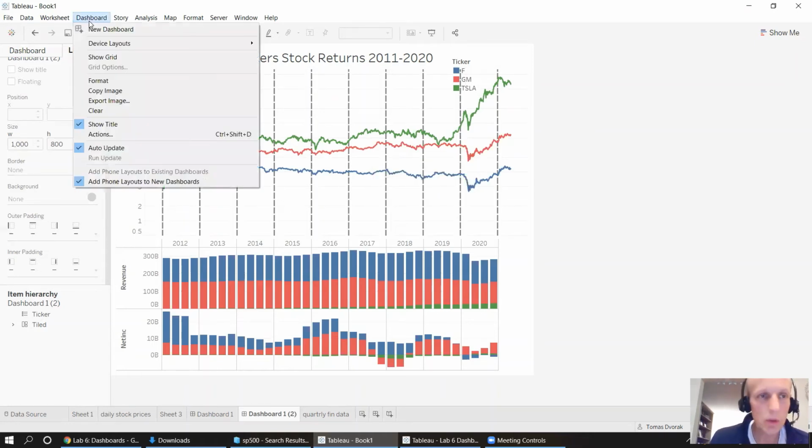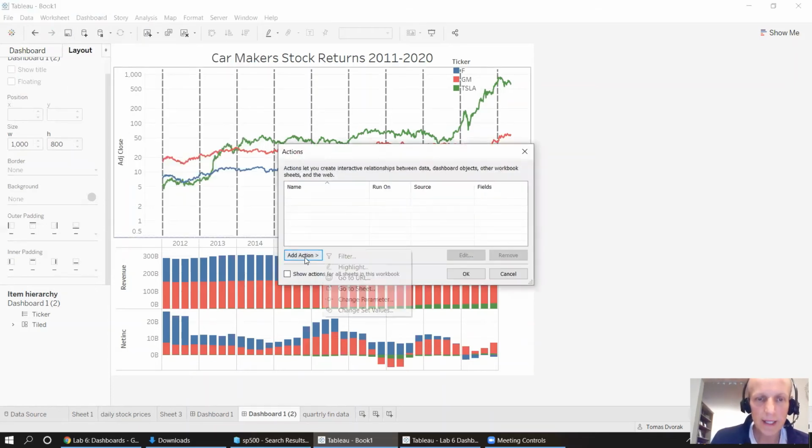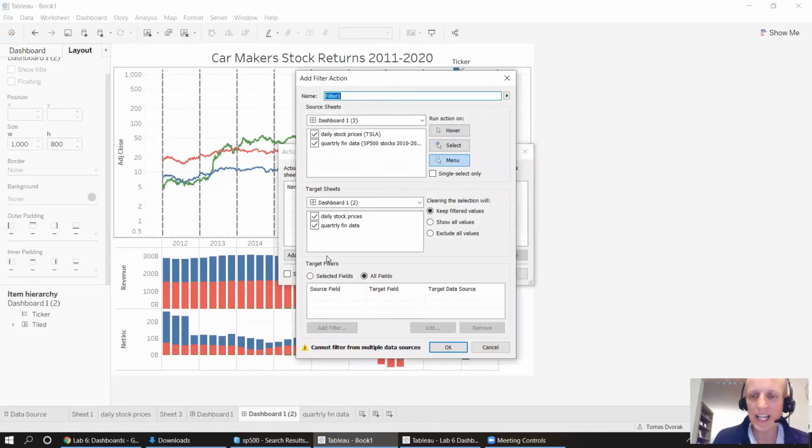Under the dashboard menu, there's actions. I'm going to add action. And in our case, it's a filter action because in the target sheet, we want to filter. We only want to see Tesla, or we only want to see GM, or we only want to see Ford. So the action is going to be filtering.